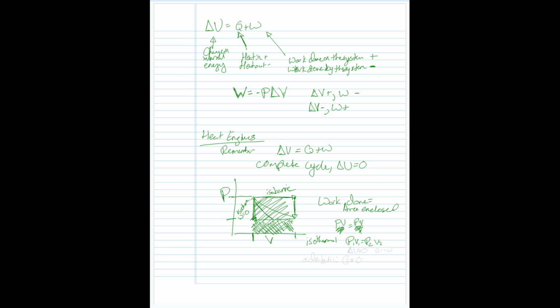Because isothermal means same temperature, the change in internal energy for an isothermal process is equal to 0, which means that Q equals negative W. So any work being done is being done because there is heat flow. On the other hand, we have adiabatic, which is when the heat is not allowed to flow. So any work being done is changing the internal energy of the system. And that's going to do it for this review of the fluids unit of AP Physics 2.